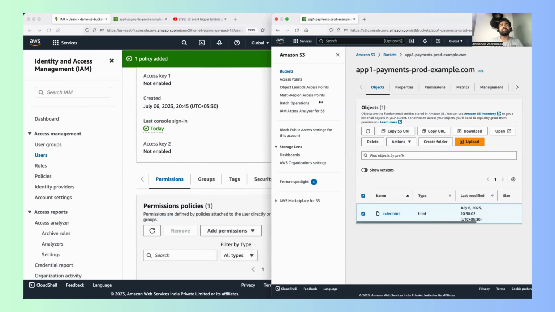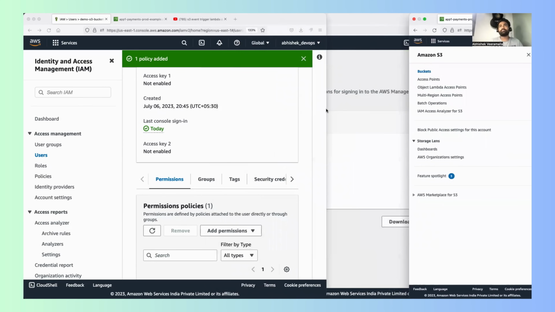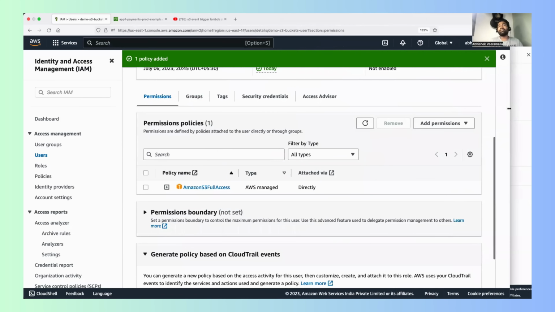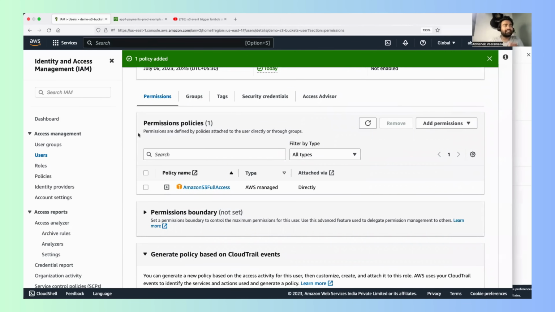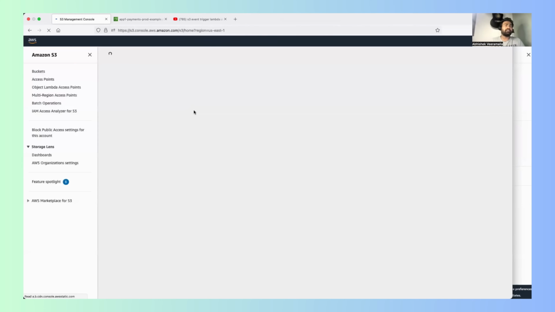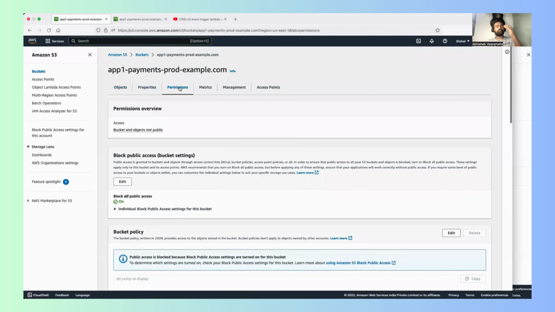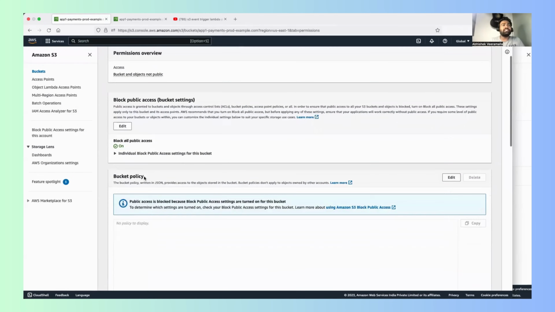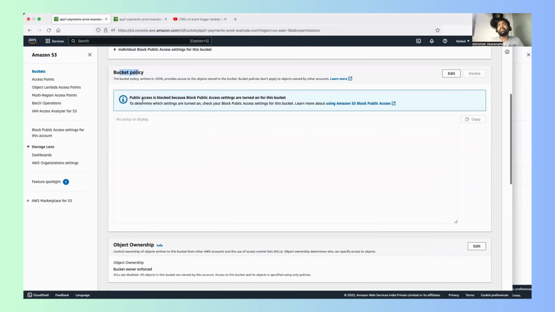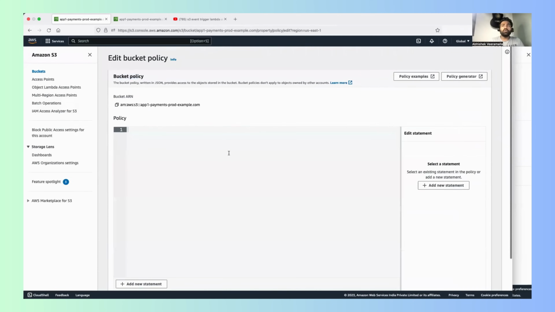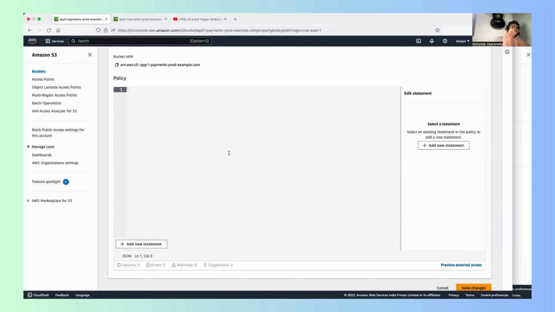Now my task as a DevOps engineer, let me keep this aside now, is that I want to restrict such actions, even if they have access to S3 buckets. As a bucket owner, I want to say that nobody should access my buckets. For that, I'll go to my S3 bucket, and there is a specific option in the buckets called bucket permissions. In the bucket permissions, you have a field called bucket policy. Just edit it. You can define who can access your bucket. Right now, what I want to do is block everyone and only give permissions for myself.